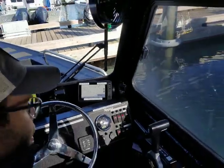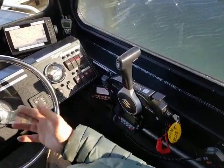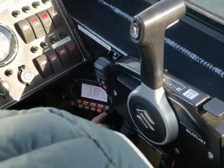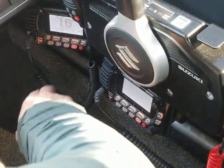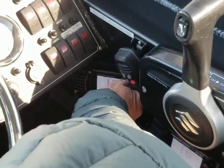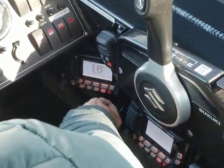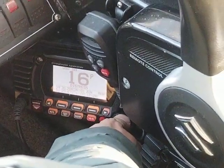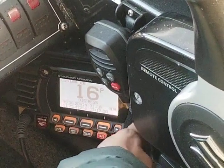There are three VHF radios on here. What I typically do is use this one, and the other two are just backups. To turn these radios on, you press and hold the red power button. It gets you turned on. Then the volume knob is up top and the squelch knob is on the bottom. The squelch adjusts the sensitivity of the radio. To get it on its maximum sensitivity, you turn the squelch counterclockwise until it squelches, and then up just enough to silence it as your maximum receptive power.